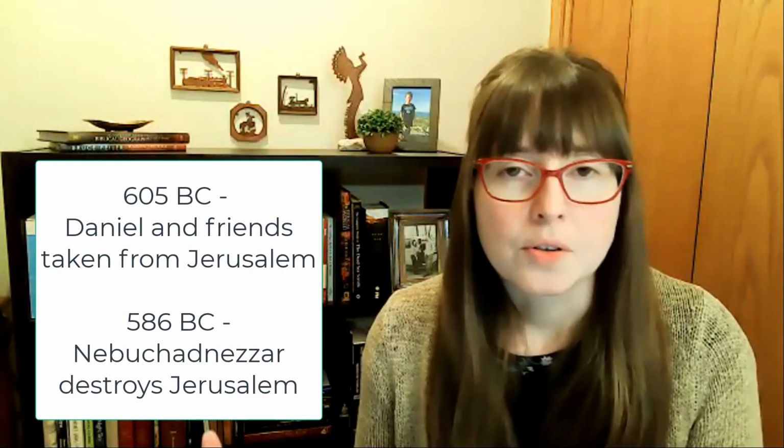Okay, that it would last 70 years, the desolation of Jerusalem, meaning the exile, where Daniel and his friends were taken from Jerusalem in 586 BC and taken to Babylon. Daniel was 15 when he left. Now he's in his 80s. So it's around 70 years by now. And so Daniel says, it's about that time.